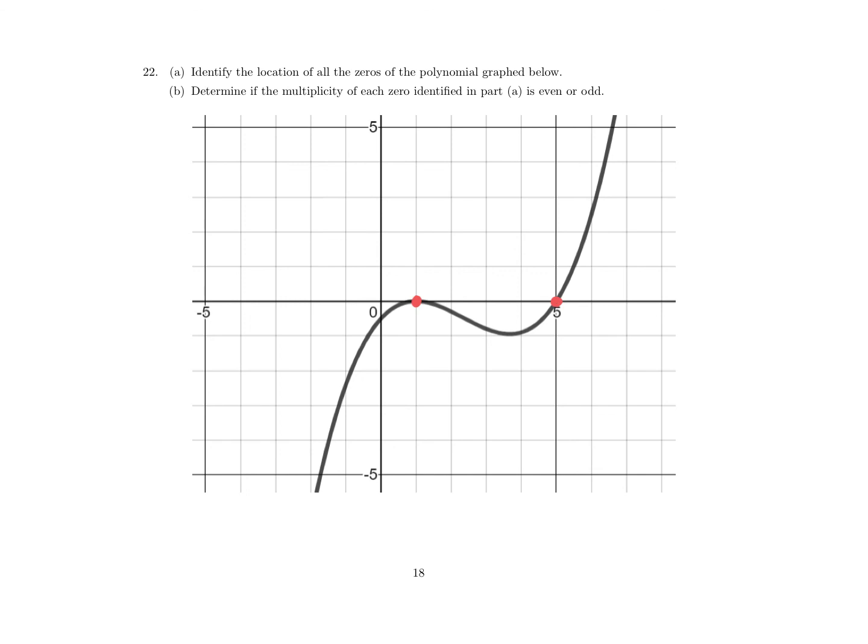Now in part B, you want to decide if the multiplicity is even or odd. Well, probably you learned about multiplicity 1, multiplicity 2, and multiplicity 3. So then all you have to figure out is, is the number even or odd? So for this first one, the zero at 1, you can see that the graph approaches the x-axis and then bounces back. That's an indication of multiplicity 2, right? Multiplicity 2. 2 is an even number. So you would say that this has even multiplicity.